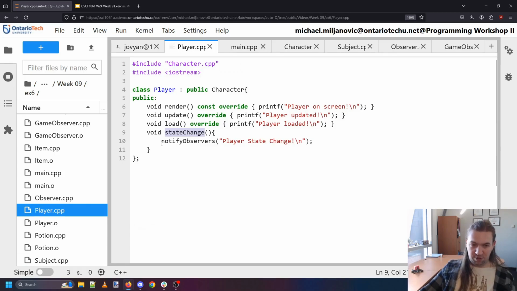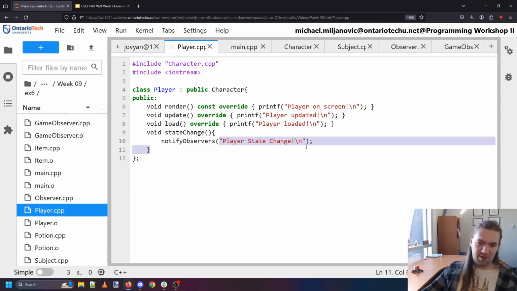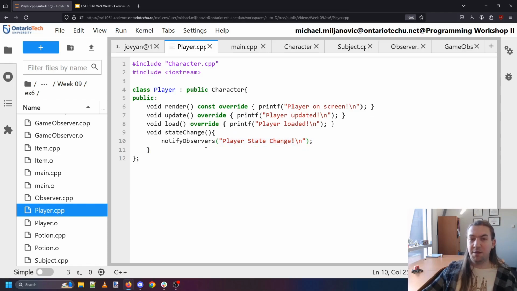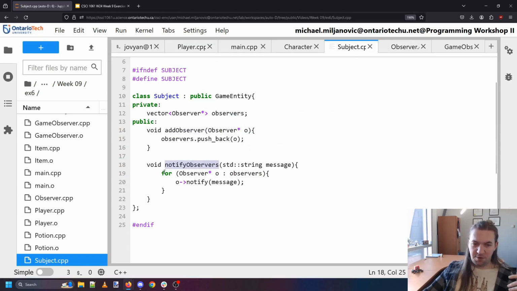If state changes, I call a function called notify observers. Right now, my state change is not very impressive. I'm just telling them, hey, the state has changed. But maybe I'll notify them with other things, and I will say, oh, notify observers, health has gone up, or notify them with something else. And now, in my notify observers, the code is very short. For each observer, notify it and give it a message. Maybe you give it something other than a message if you want to. It doesn't really matter.